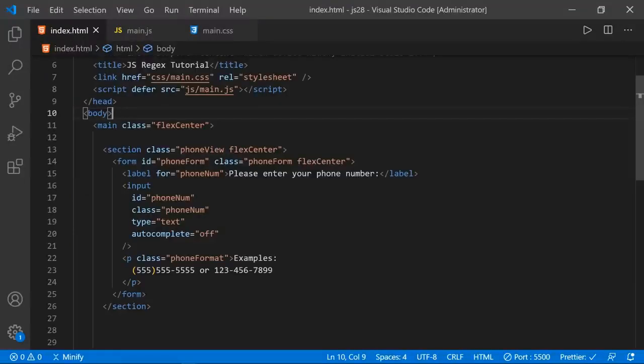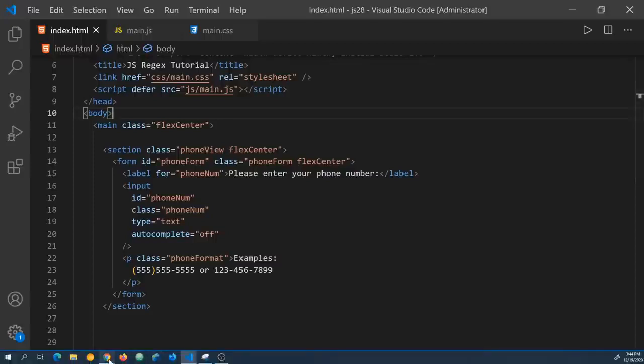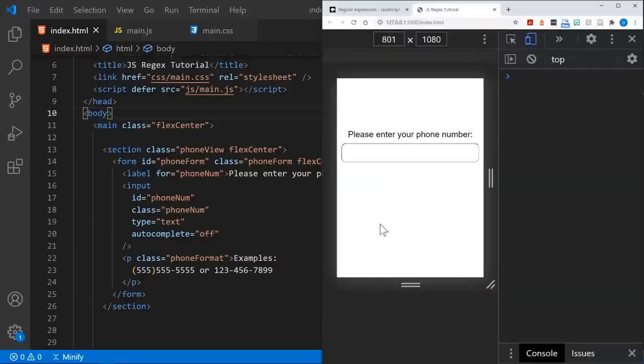And once again, we're working with this section that has the form, and here's the input, phone num, and now here are the tips that the user will see if they have invalid input at the time. So let's look at this in Chrome. And now we've got enter the phone number. And I'll go 555. Now see, we have red text because it does not match the regex pattern at this point. And the tips for the user showed up. If I delete the text, they hide, and the cursor is not red, so this text is not red.